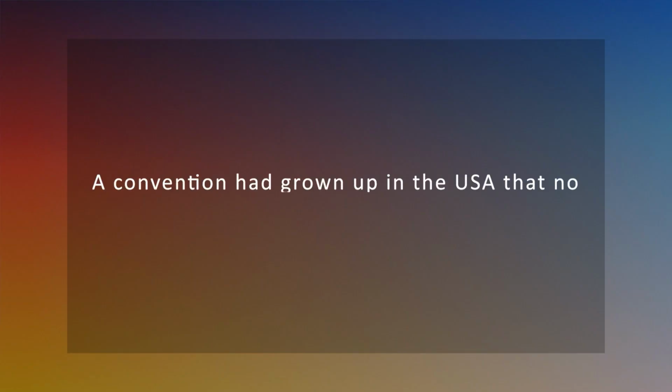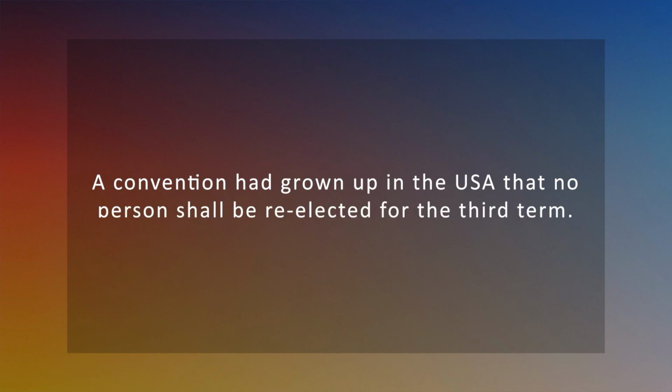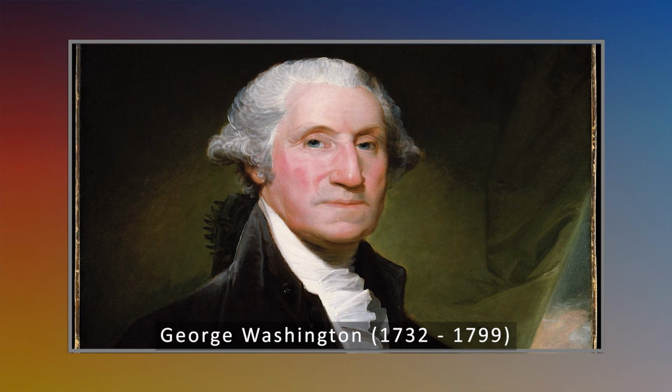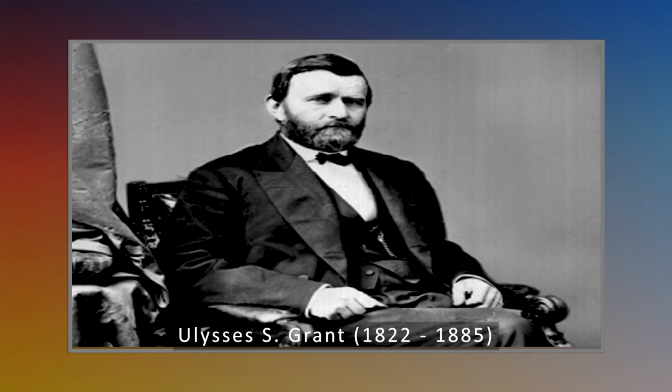However, a convention had grown up in the USA that no person shall be re-elected for the third term. This convention was set up by George Washington himself, who was the first president of America and can rightly be called the father of the nation. It is stated that in 1875, General Grant was half willing to accept a nomination for the third time.